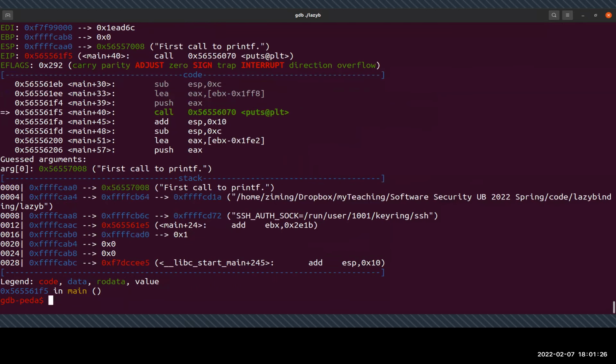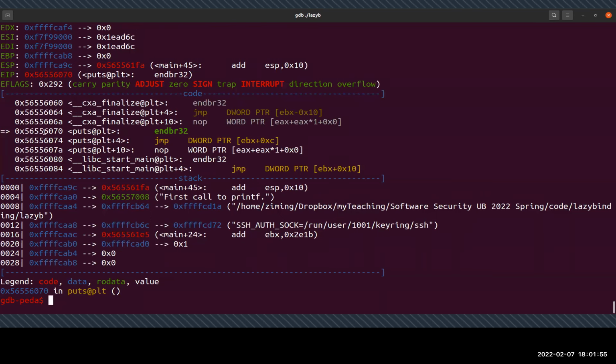Okay, so this is the first time we call puts. We do s or si, it doesn't really matter in this case. s means step. It's like in a debugger, you do step by step. But right now we're at the binary level, so it's step instruction. So step is the same as step instruction. But if you have C code here, step will go to the next statement. In my case it doesn't really matter. s and si are the same thing.